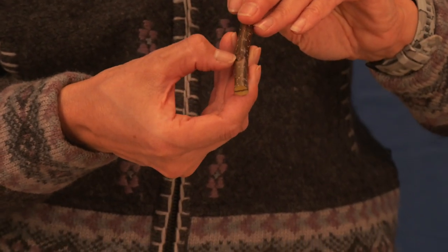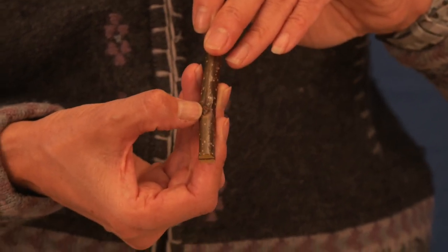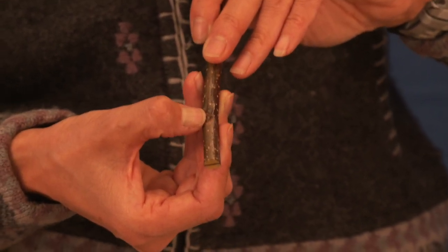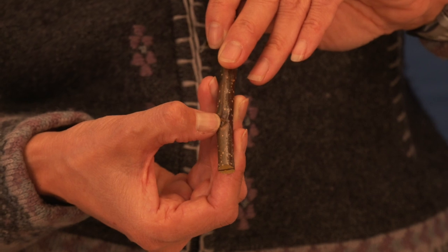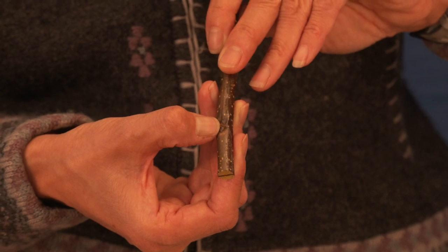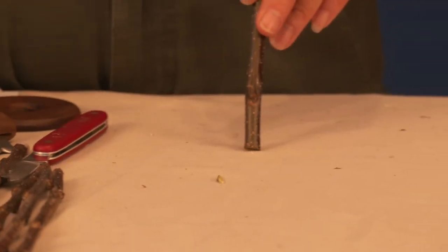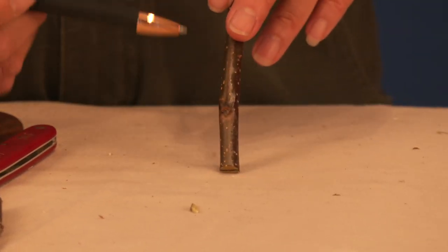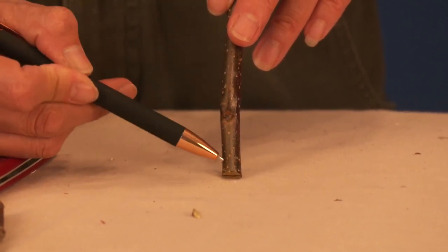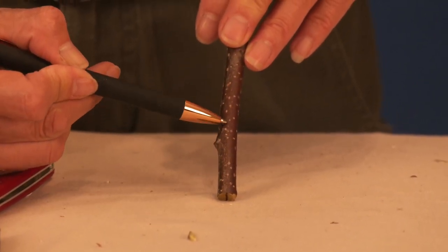And also, you don't want to cut through a bud on the rootstock side, because you don't want a bud from the stock, the rootstock, in the middle of your graft union. If something grows out of an area, sometimes it's kind of hard to tell which side did this come from. So if you see, here's a bud here. So I don't want to make a cut straight through like this. What I want to do is to make a cut like that.